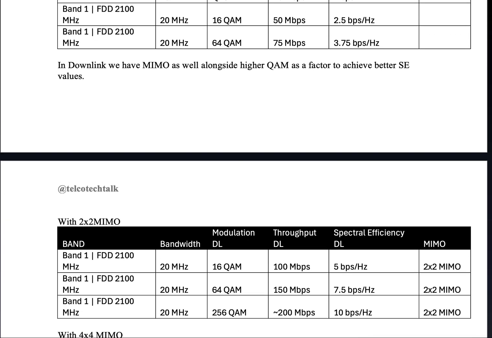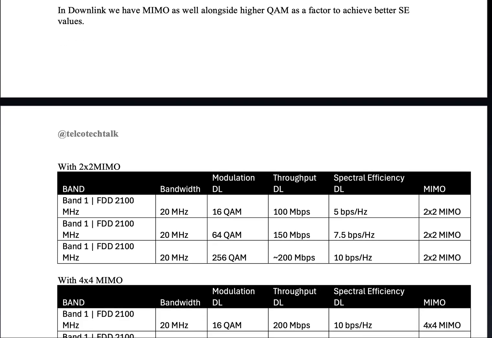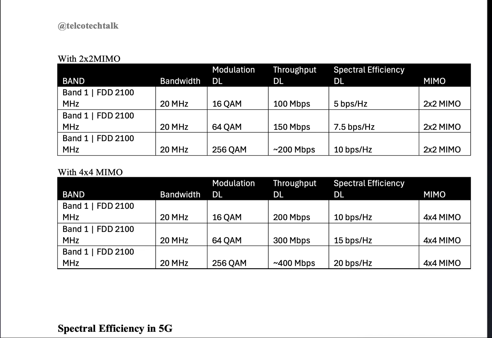In downlink, along with QAM, we have MIMO as well. So for, let's say, 2 cross 2 MIMO with the same band, we achieve from 5 Mbps to 10 Mbps, and with 4 cross 4 MIMO, we can go up to 20 Mbps. So with 256 QAM, we achieve a theoretical 400 Mbps, excluding everything.